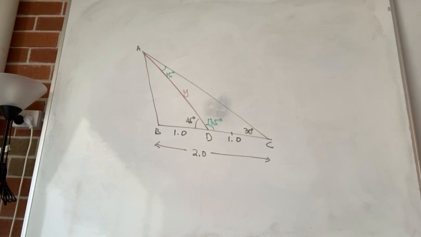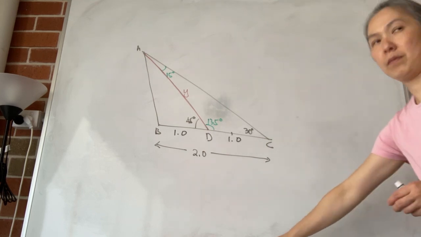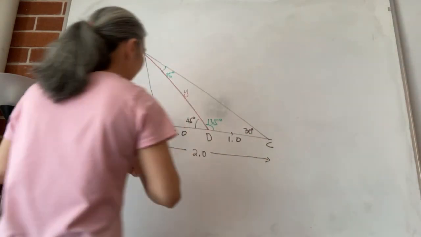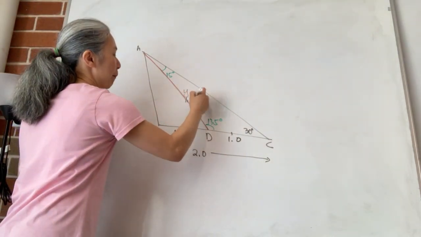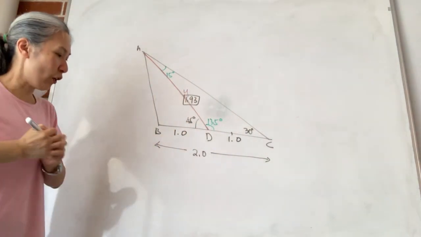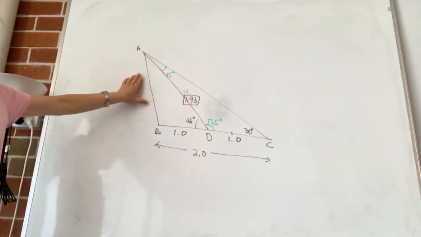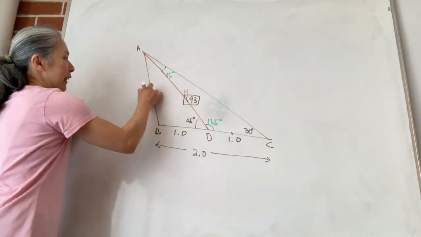Good. Then we will have one. Now look at the other triangle. Right, what is your y? Can you give me your value for y? 1.93. Okay, so now your job is to concentrate on this triangle and you are looking for this one. Let's call it x, so it has a name.